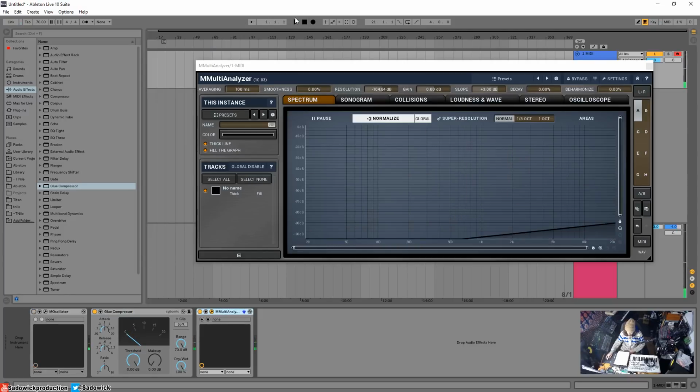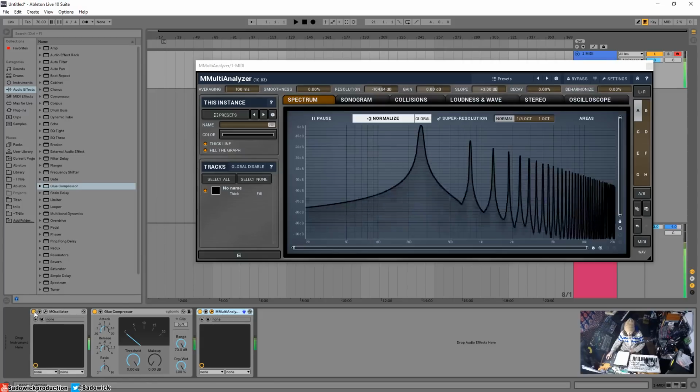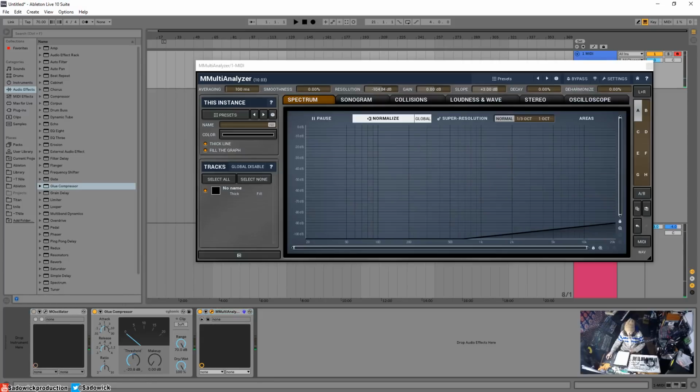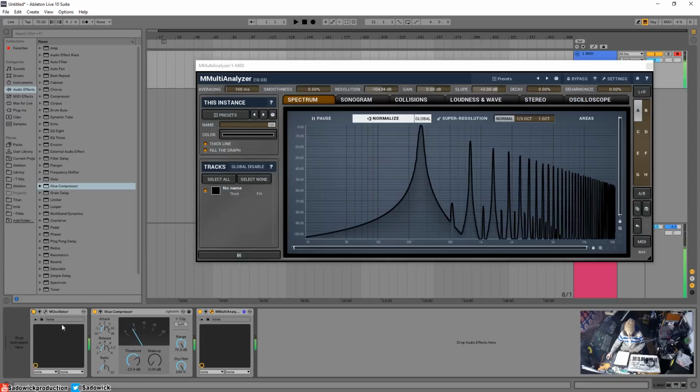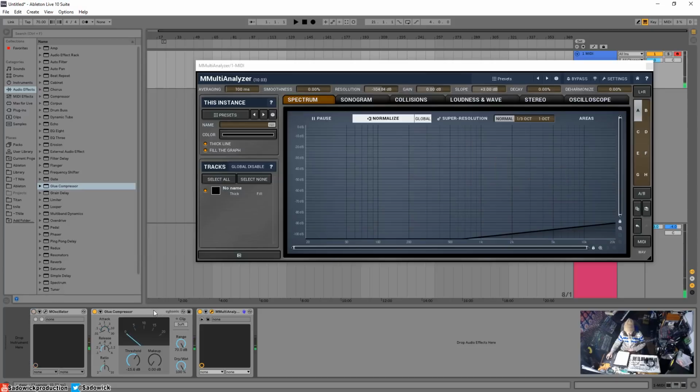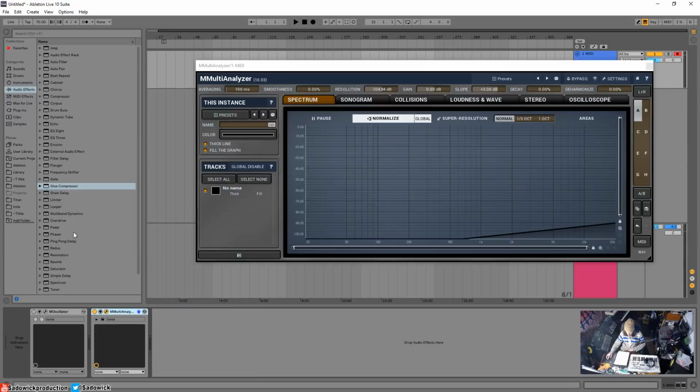I keep on wanting to press the stop button, but I have to turn that on and off. When you bring down the threshold, it adds those harmonics in. Right, it's just fun to kind of see what things are doing. Also, you can just see what the Redux is doing.